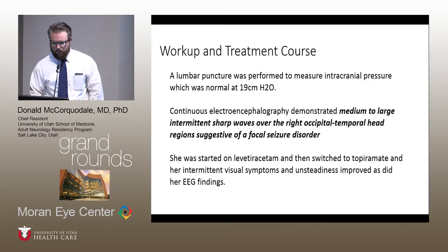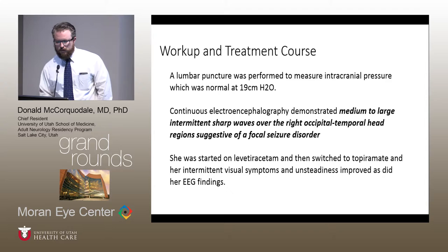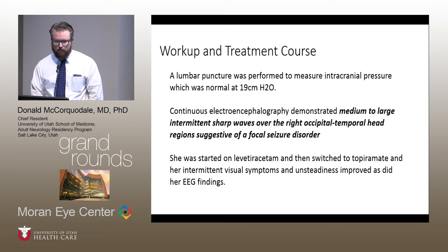In terms of treatment, she was admitted. She had a lumbar puncture because the emergency room team was convinced she had acute hydrocephalus. Her opening pressure was normal. We hooked her up to continuous EEG and found medium to large intermittent sharp waves on the right occipital-temporal area, which was actually where her colpocephaly was worse — slightly asymmetric — highly suggestive of a focal seizure. She was started on Keppra, which improved her visual symptoms, though she still had some residual headaches. As an outpatient, we eventually switched her to Topamax for dual coverage, and not only did her visual symptoms improve, so did her intermittent unsteadiness, and the EEG abnormalities disappeared.